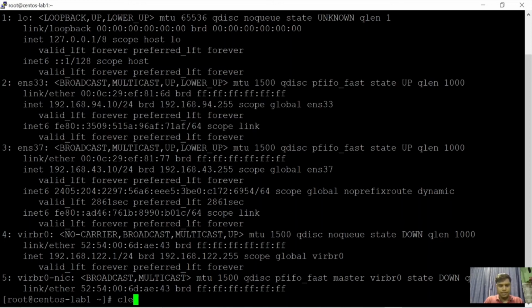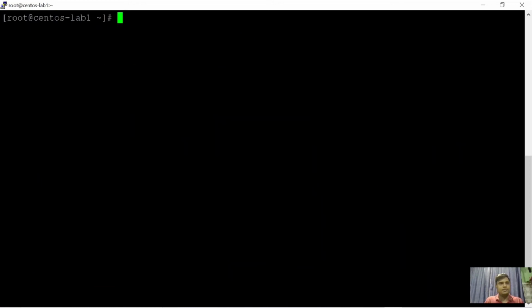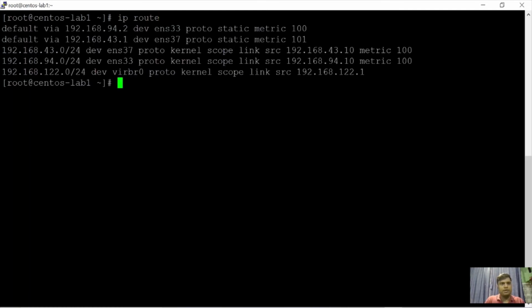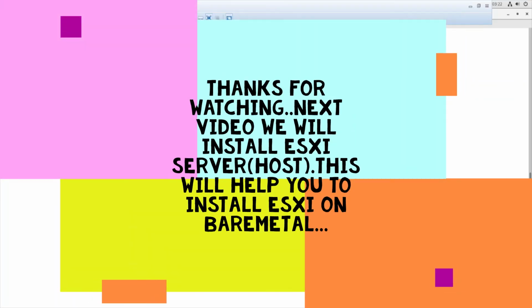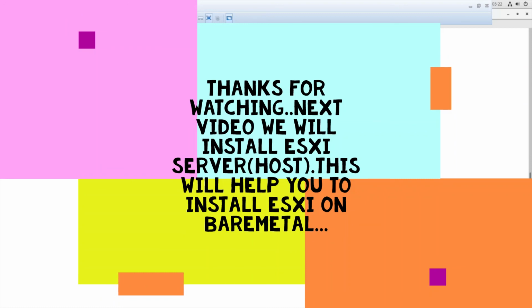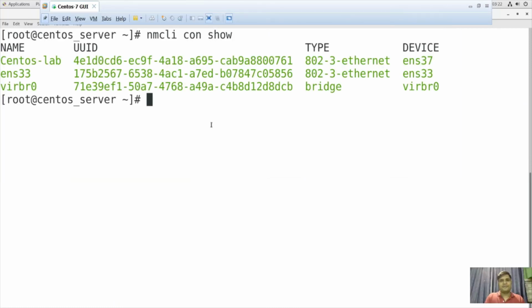So guys, your server is accessible remotely as well. You can check the IP route, anything you can do now. So guys, you have seen how nmcli works, and this is very important. You can configure your IP address, hostname, and DNS IP directly through this nmcli command. It is very important. This will come in your Red Hat certification.